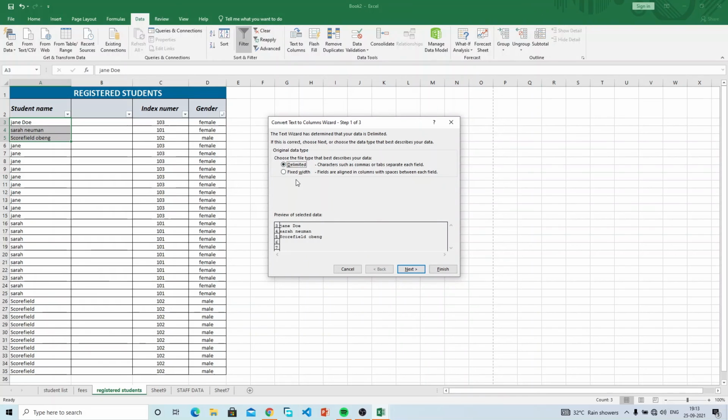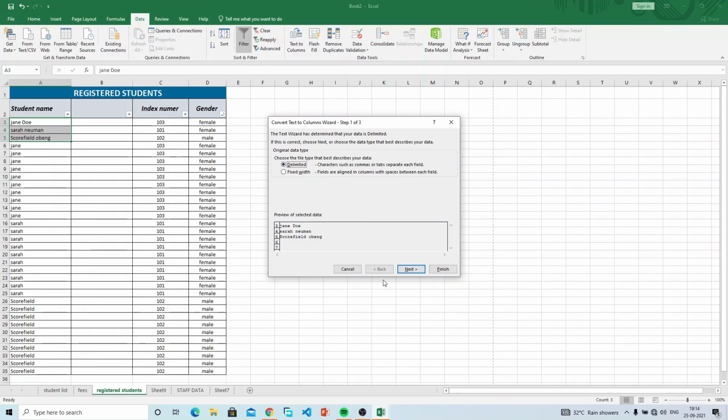It asks us: are we going to use Delimited or Fixed Width? Delimited means you are going to use certain characters, like a space or a comma, to identify the difference between the two names. Let's first try with a space, later we'll do it with a comma.